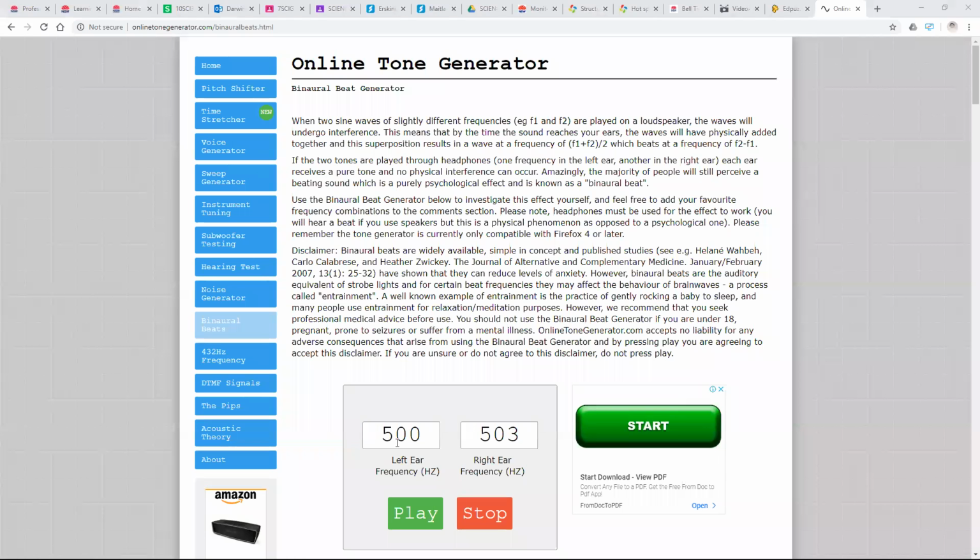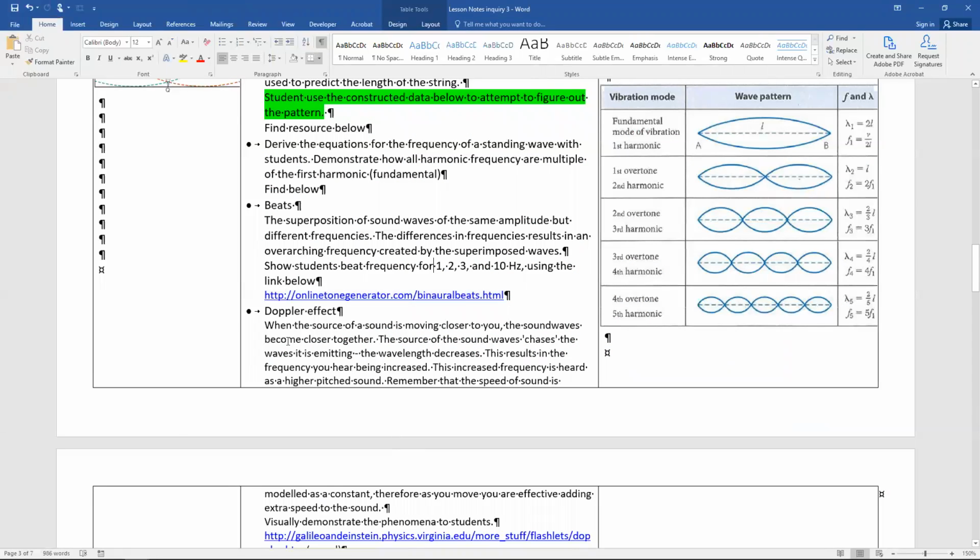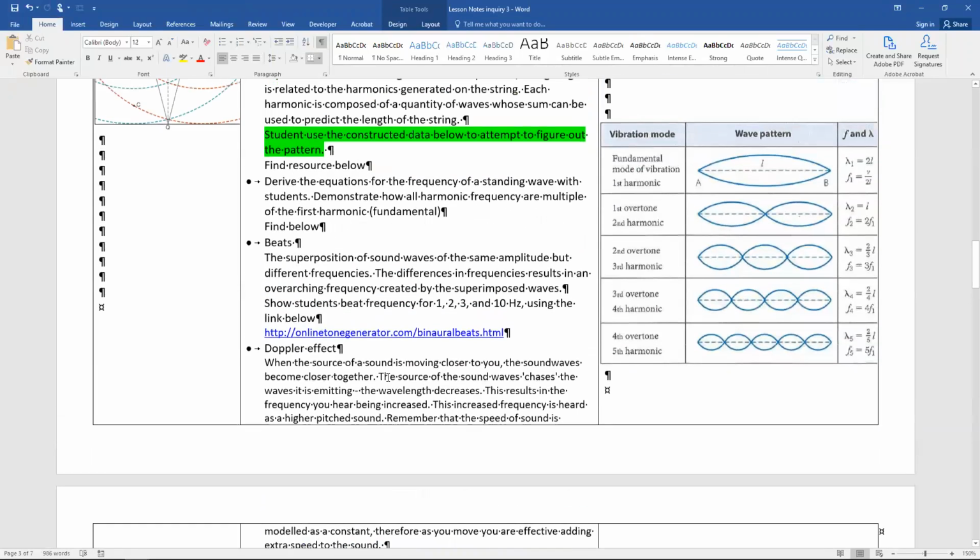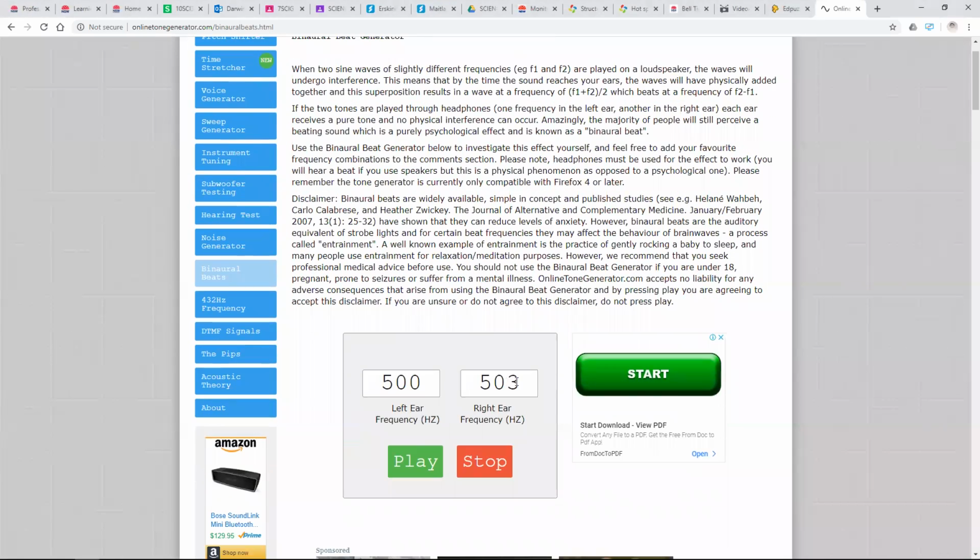Say you wanted to get a beat of 1, so that means you want a frequency of 1. Normally this is how the 500 would sound. Hold on, let me see if this is working. Okay, try that now. Hopefully it works. If not, comment on Classroom so I can do it again.